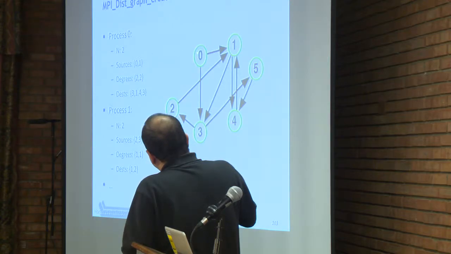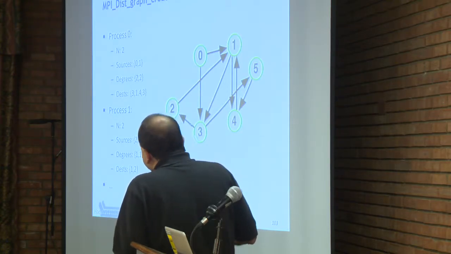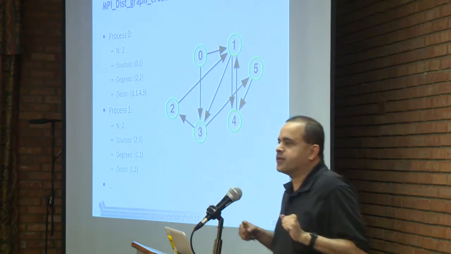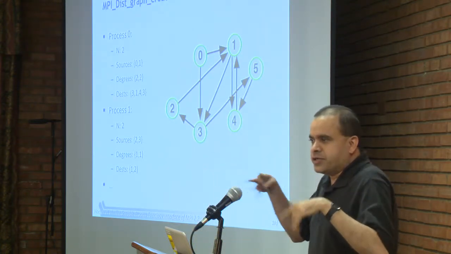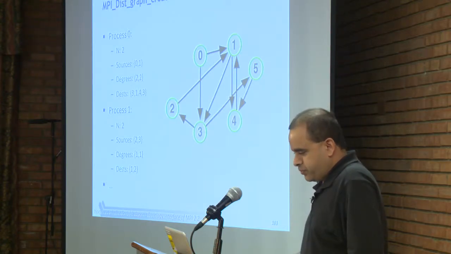it's showing the sources as 0 and 1, and the destinations as, so it is showing the connectivity information for ranks 0 and 1. Process 1 is showing the connectivity information for ranks 2 and 3, and so forth. This ... is meant to indicate that others will show the remaining. So you can show anything. It is somewhat random. It is just an example.